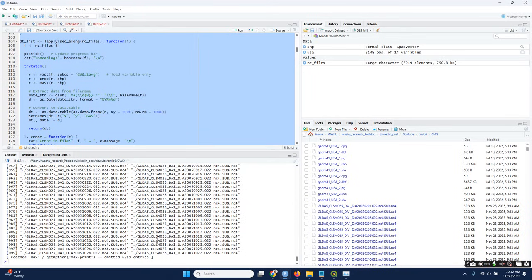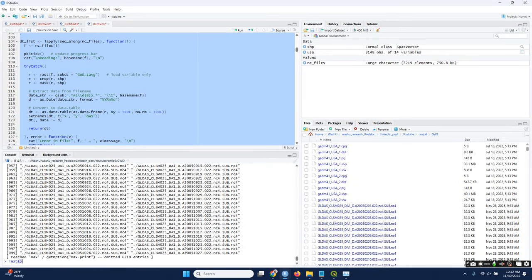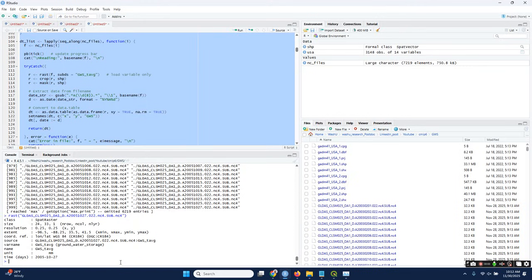If you are working on GLDAS data with a different variable, like you are not working on groundwater storage, just write the raster command, click this one with commas and enter. That will provide you the information of the NetCDF file.